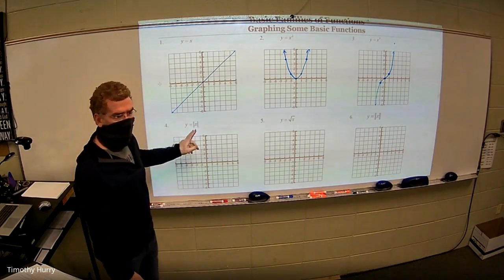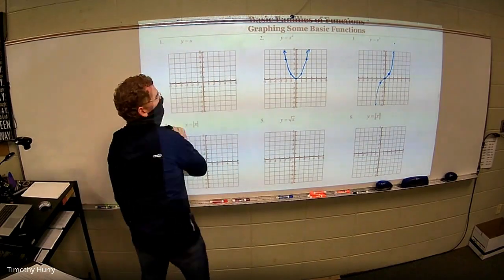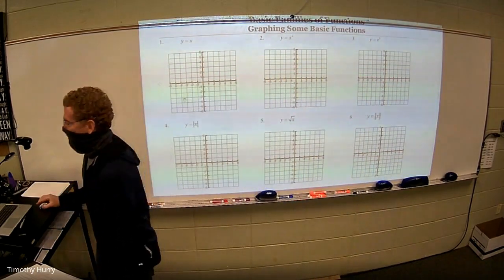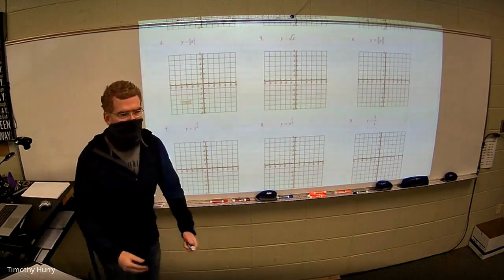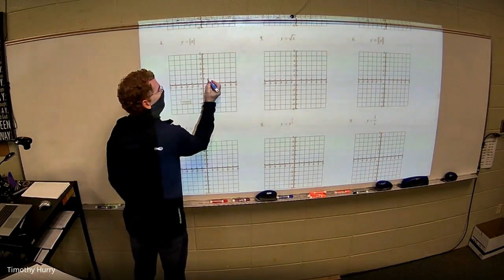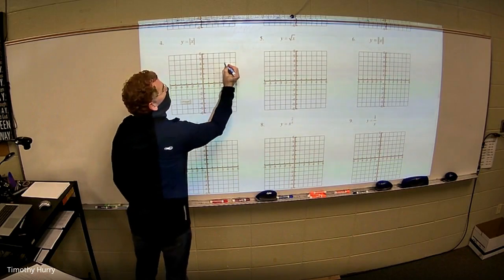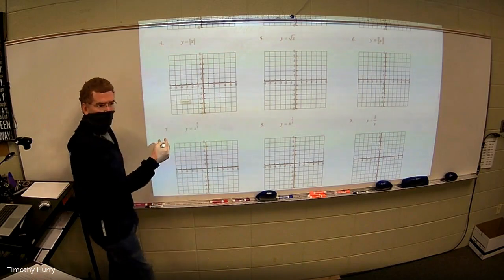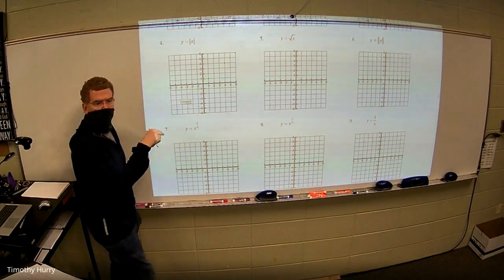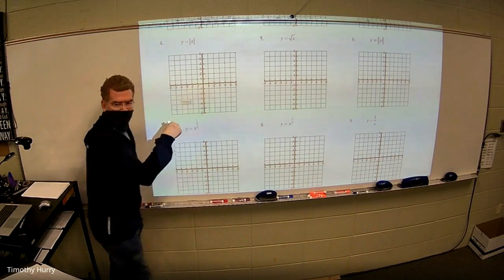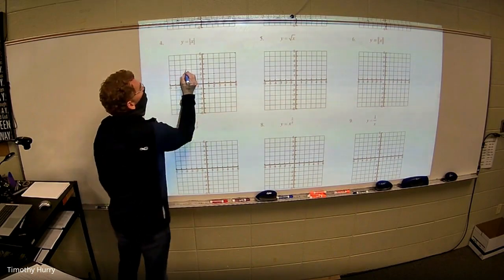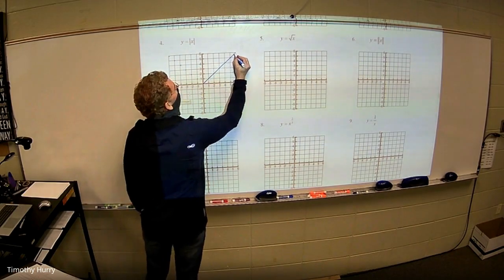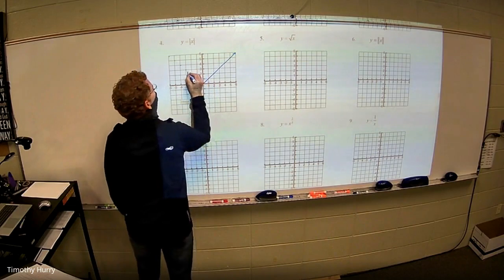All right, what about this absolute value of x? Absolute value of x, I'm erasing all these. Absolute value of x is essentially doing what to any x value you plug in there? It's making it positive. So if I plug a positive 1, I'm getting a 1, or a 2, I'm getting a 2. It really looks like the line right here, doesn't it? Even a 0. But if I plug in a -1, the y ends up being +1. A -2, the y ends up being +2. So this really ends up looking like a line with a negative slope when you're heading left, and a line with a positive slope when you're heading right.